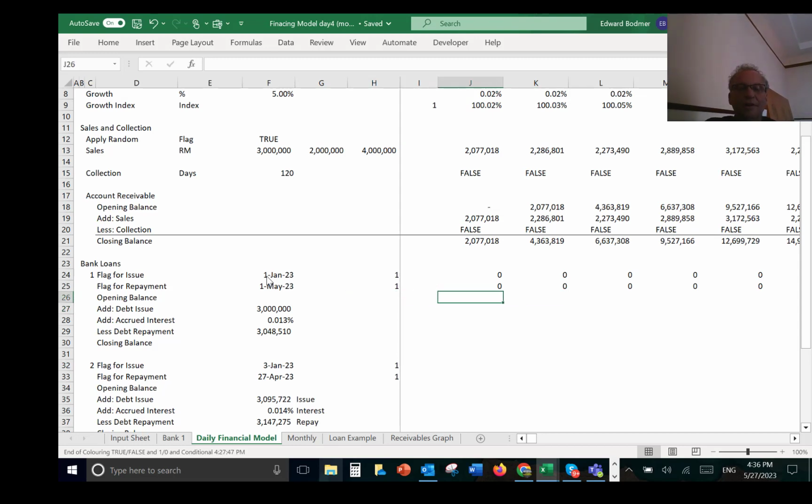And then you just put an opening balance equal to the prior year closing balance, the prior day closing balance. I'm used to saying year. And that's number 30, I hope. Okay. And then the issue, again, press the F4 key a couple of times, and the reason for that is we're going to copy it down. And then you have the flag for the issue. And then you put the interest rate, and you put the F4 3 times here and multiply that by the opening balance. It's kind of boring.